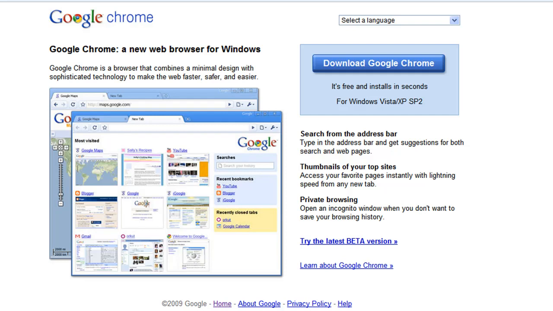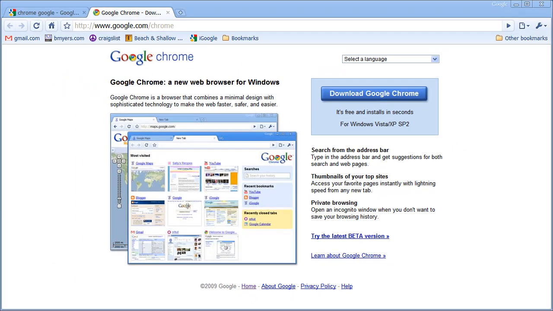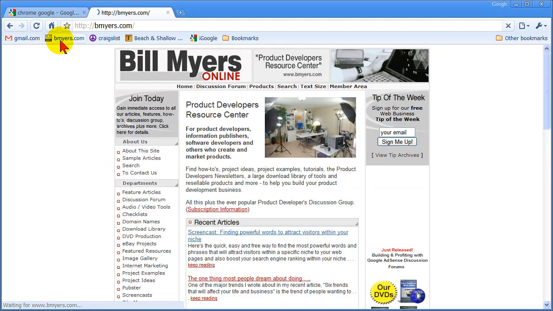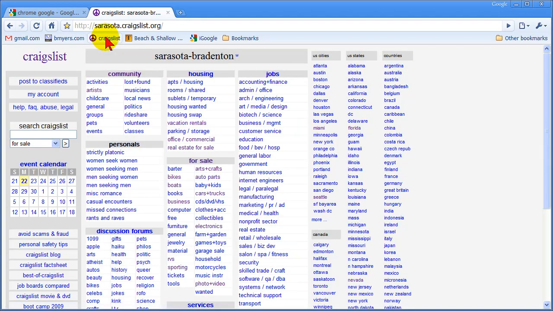In Google Chrome browser. Now, Google Chrome browser is the browser that I use now. I like it because it's fast, it's clean, and so far it's virus free. But one of the things that I didn't like about Google Chrome is trying to manipulate bookmarks because they were hard to find. Now, you can see on my Google Chrome browser right here that I do have a bookmarks bar, which I can click to go directly to any site that I want.